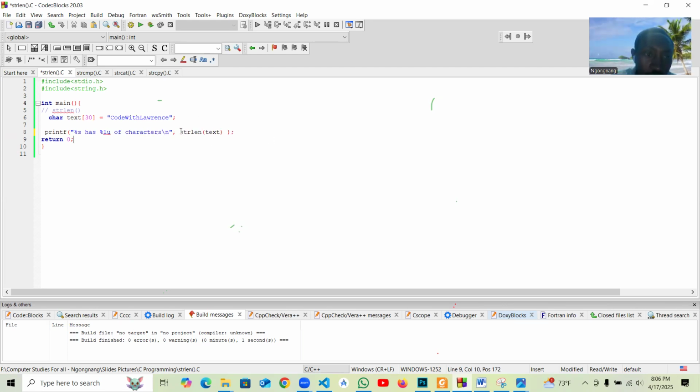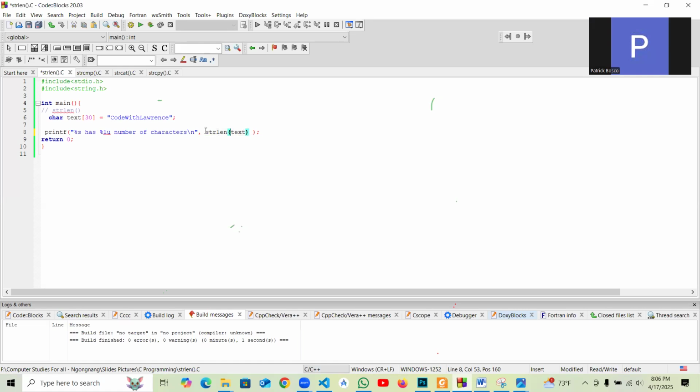So what does it mean? It means that it's going to take this name and then display to us here and say that it has 16 number of characters. But here I have used only the function.